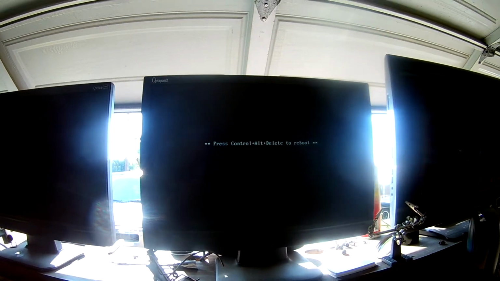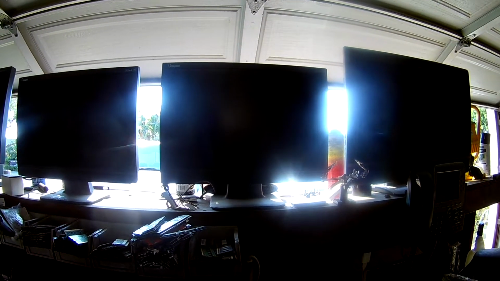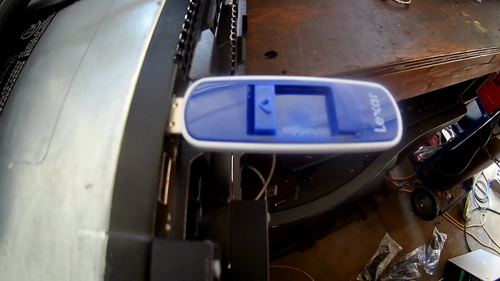Okay, so I'm gonna go back here and. Oh, sorry. I can't do a control alt delete at the same time as the phone. I clean my desk up here, or my workbench. Alright, I'll be back with the next boot screen. I'm gonna hit the F12 boot menu, or F10 on Dell servers, and I'm going to just select the USB drive, the boot drive. I have version 6 of ESXi on there.